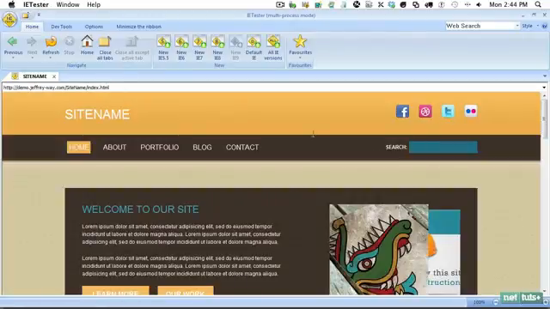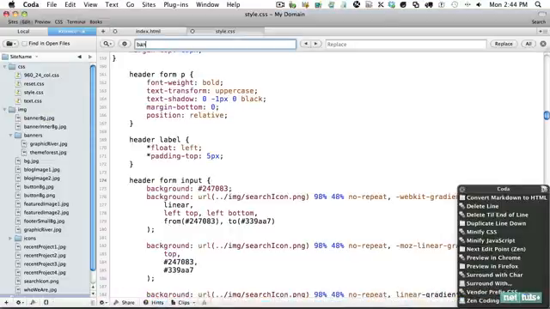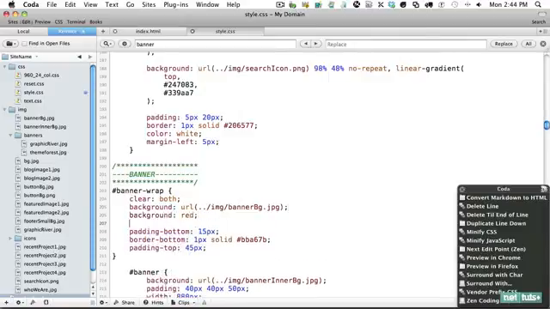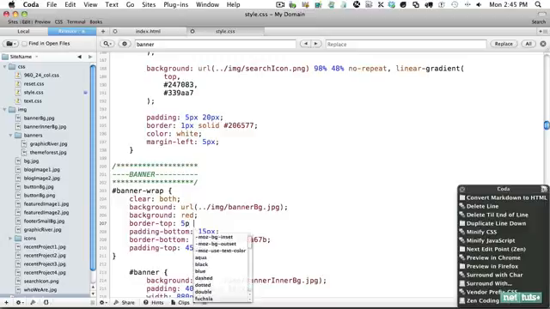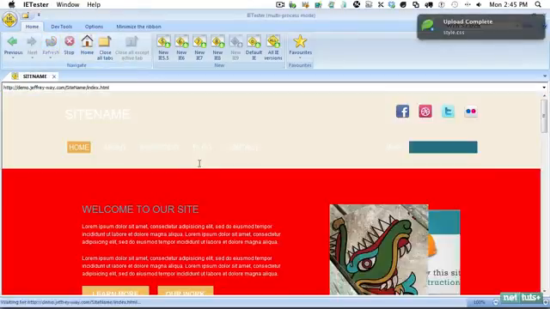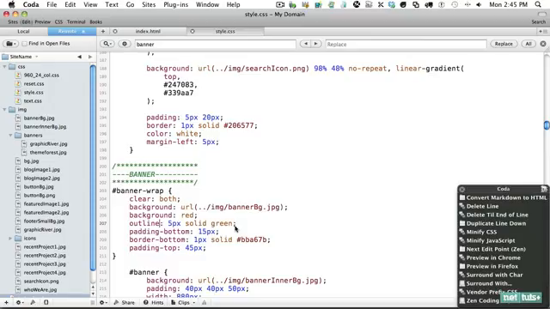Okay, that looks good. The next step is we got this spacing issue that you can see right there. So what I'm going to do is let's go into Coda and let's find the banner, and we're going to set a border top. Let's first override this with a background of red and a border top of 5 pixels solid green. That way I can get a good outline, and we'll change that from border top to outline. A good outline of where our elements are. And we're not even seeing our outline, but we do know that this isn't coming up. So we're going to try some more here.